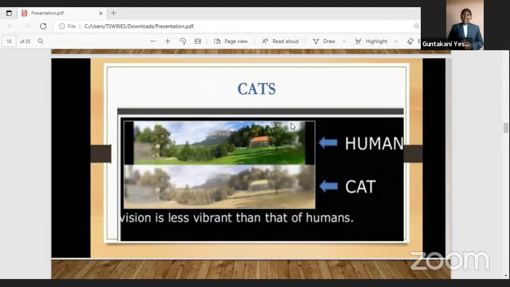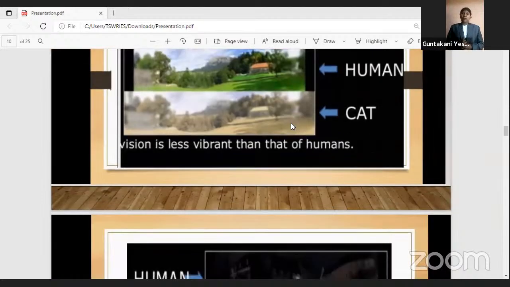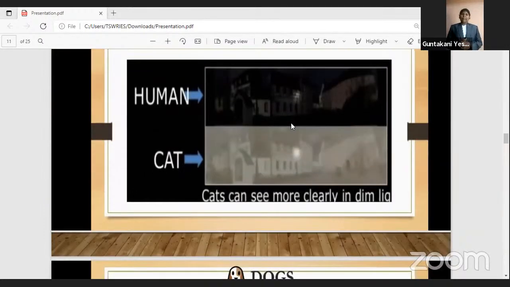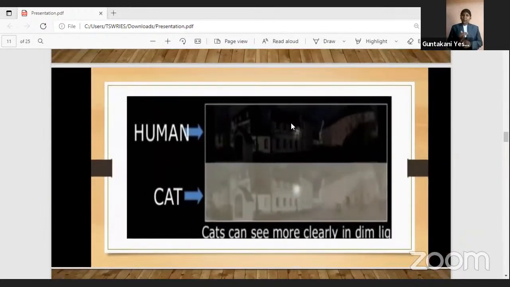So friends, the cat can see so clearly at night compared to humans. You can observe the two pictures given, right? Upwards is our vision, how we can see. But coming to the lower one, it is the cat's vision, which sees so clearly at night. Have you ever observed a cat at night? Yes, friends, the cat's eyes sparkle, right? We will also learn why the cat sees this clearly at night time.